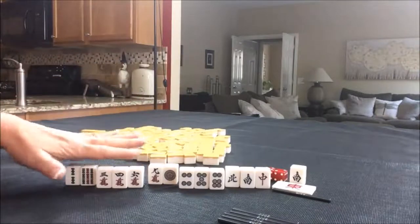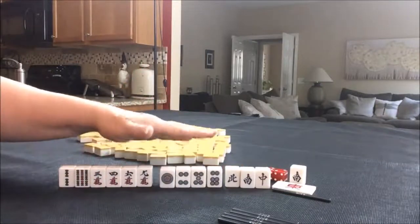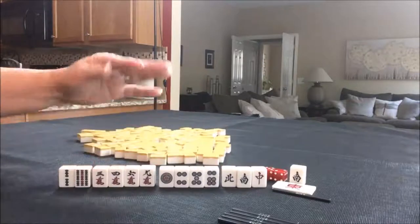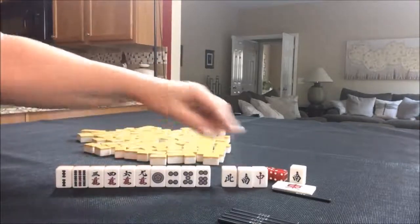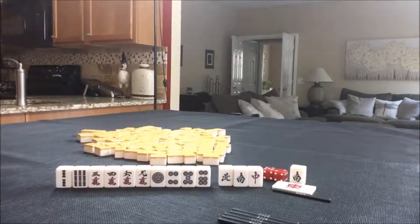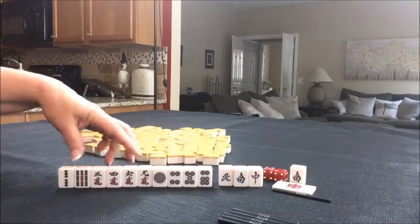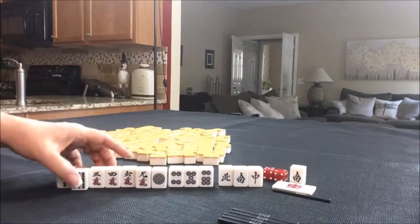Numbers 2 through 8 are much more flexible for Pinfu. There's also a nice combination called Hanitsu, which is a half flush, but we'd have to get rid of six tiles, and we have the same number of dots as cracks. So I'd play Pinfu — leverage the numbered tiles and get rid of the winds and dragons, also called honors. I would play Pinfu and Reach with this set. If you'd do something different, write it in the comments.